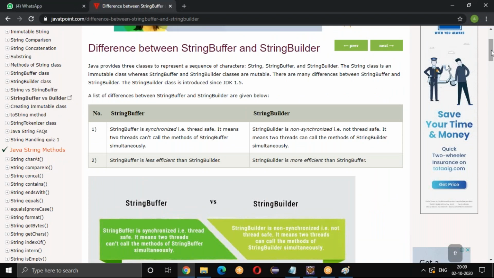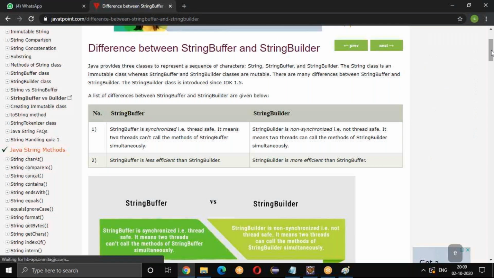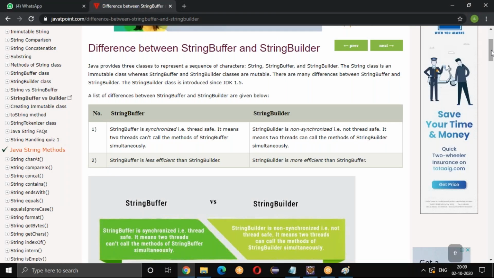So you have a string builder also. String builder and string buffer both are mutable. What is the meaning of mutable? You can change the content. These are also predefined classes. The difference between string buffer and string builder is that string buffer is thread safe, or synchronized. I think I don't need to explain what is synchronized and thread safe. Is it right, Mike? Yes, I remember that. Your string builder is not thread safe. That's the only difference.